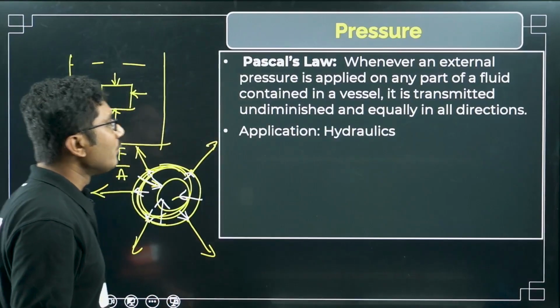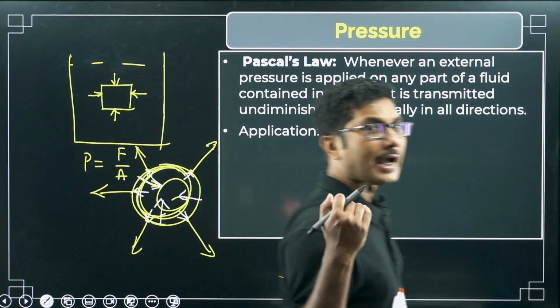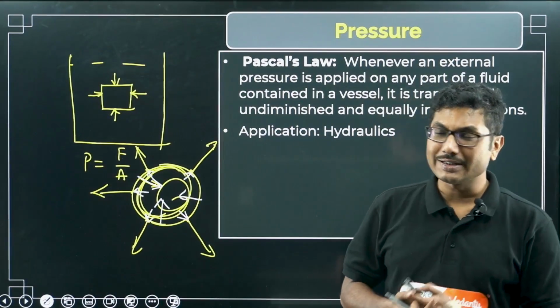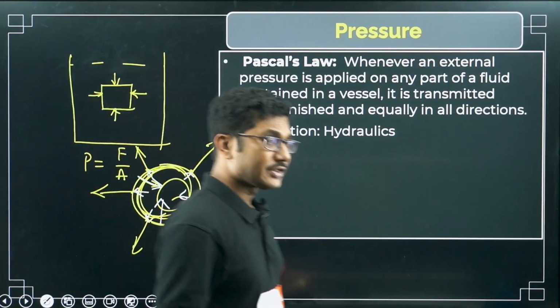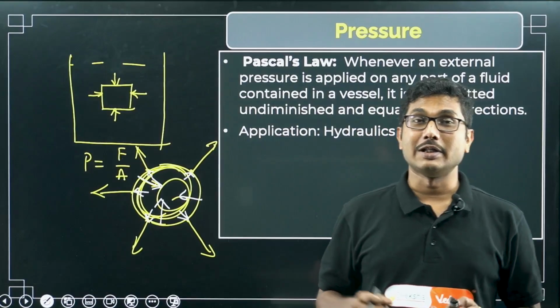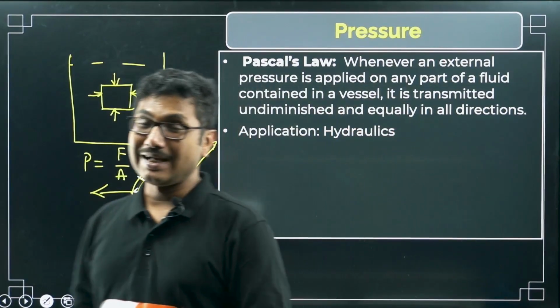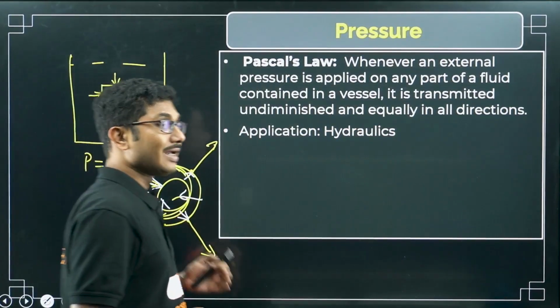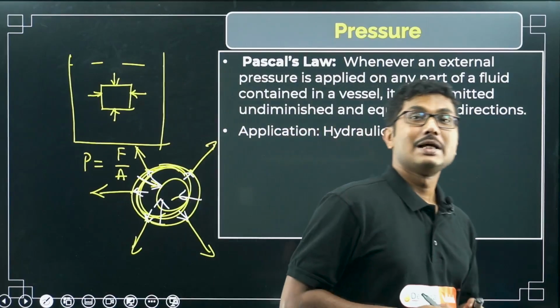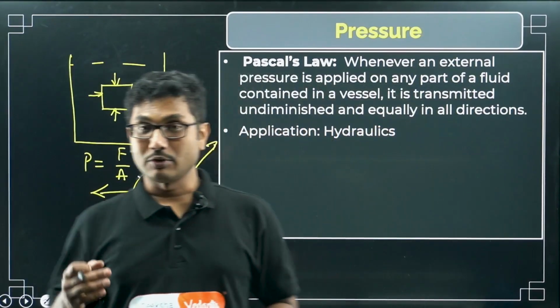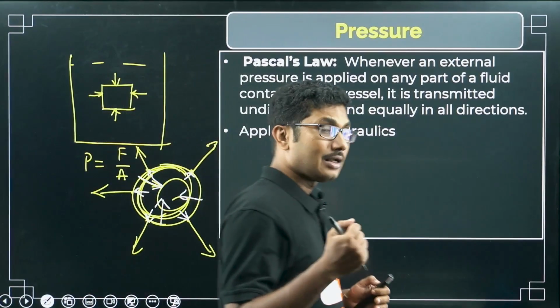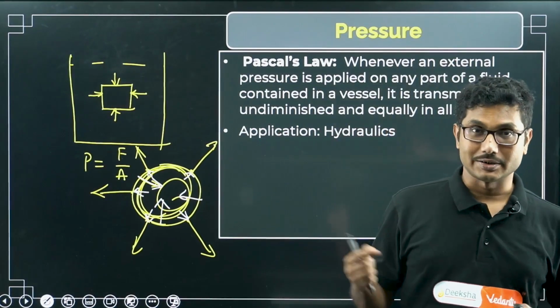Now where do we use this? We use this in hydraulics. What is the meaning of hydraulics? There are a few things you may have heard about: hydraulic pressure, then hydraulic brakes. It is widely used in modern day cars. Hydraulic brakes. It is also used in the hydraulic press, where press does not mean the iron, okay. Press means where you print things.